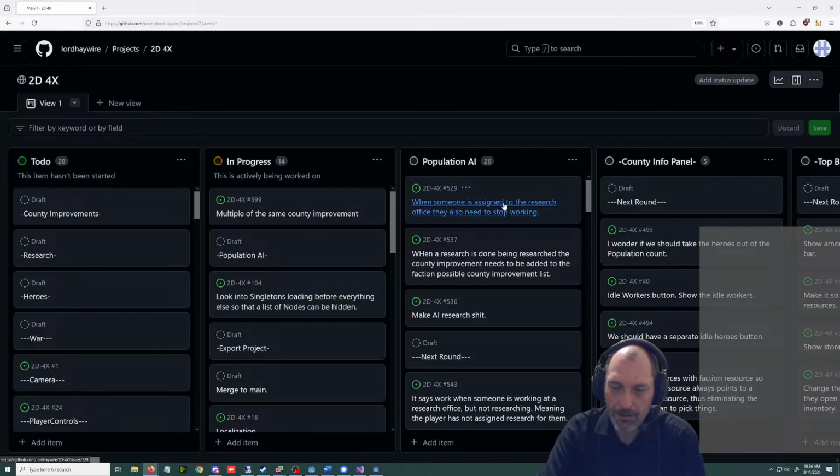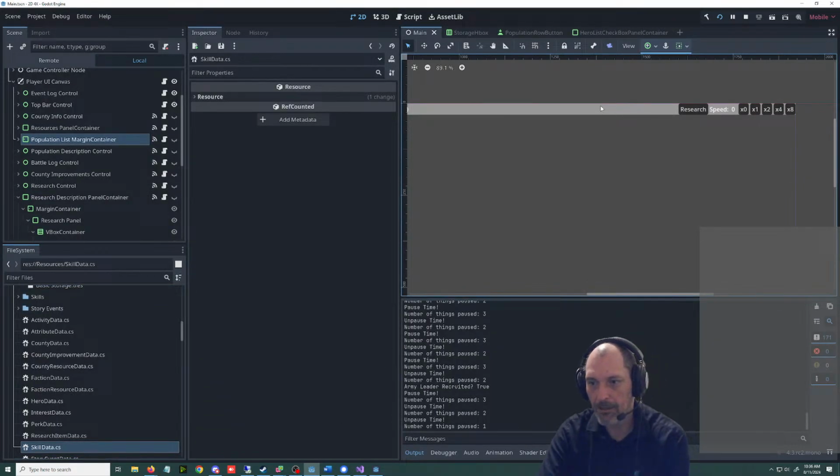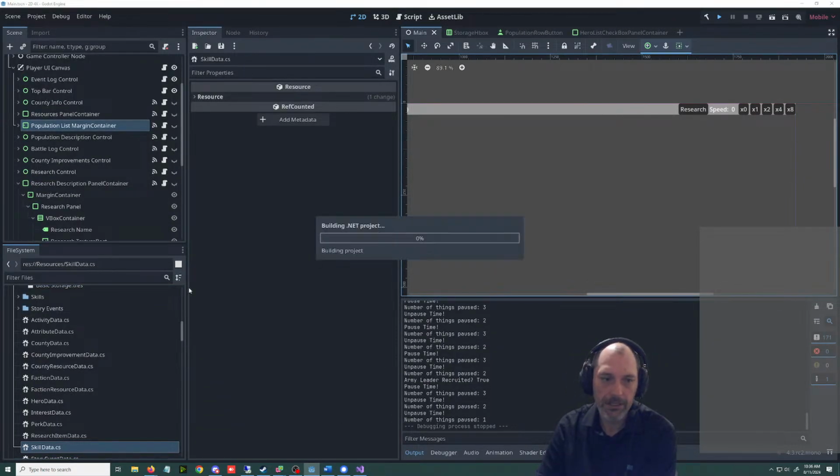Speaking of testing things, when someone is assigned to a research office, they need to stop working. We wrote this, but I hope that it's, there we go.